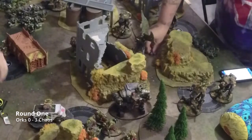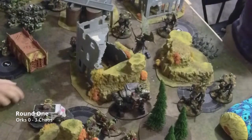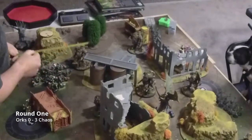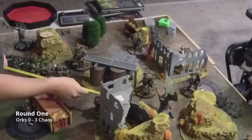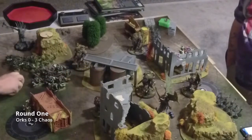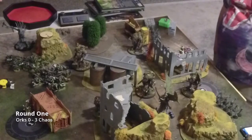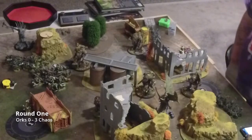Go into shooting. I think Mortarion has 18. All right, so we're going to see what these bikes can do. Where at? Right here. Okay, so if I charge him, and then my back of my base, I'm about 3 inches wide. So if the back of my base is here, then 6 inches would be over here, which would be outside of 9 of your chunk. So he would still be able to give his aura to them, but not be able to take it on himself, which I like. And then we leave Mortarion in combat with a 2-up invul that he may or may not ever get through. He'll do mortal wounds to him and kill him, but oh well.